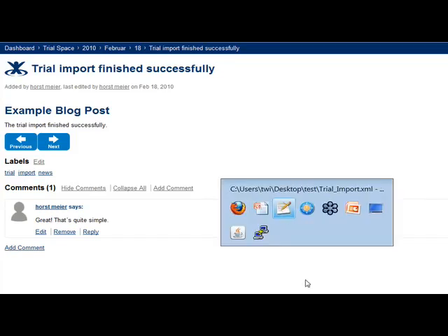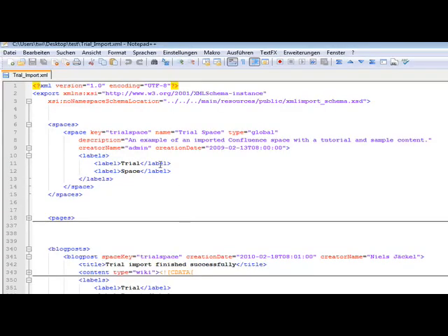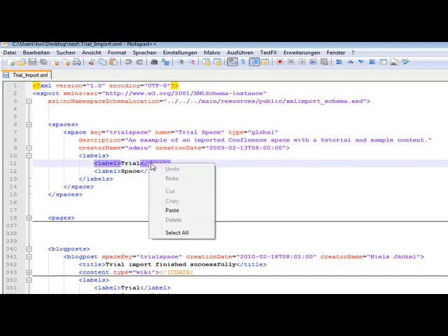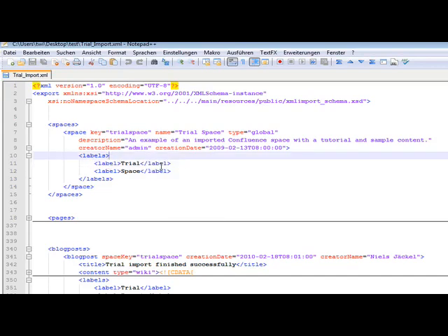I'll show you one more example. What happens if you are providing an export which is not valid, like you add an attribute which does not exist.